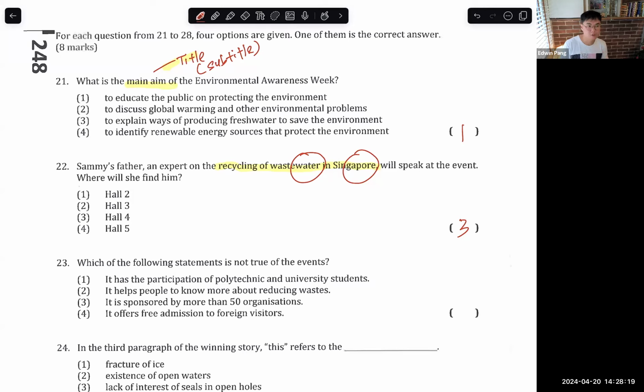Because remember, visual text at the core is trying to trick you. Why are there 4 options? Because they want to trick you with the other 3 so that you will not choose the correct one. And they're dividing between people who pay attention to the question and people who don't. So in this section, remember, speed is your enemy, not your friend. Speed is your enemy, not your friend.